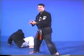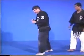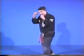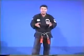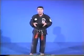This way you're not testing speed, skill, or strength. Now, when people fight, most people, when you watch them on TV, that's what people do. They watch TV and they try and mimic what they see. So they see the person standing like this and throwing the left, and then comes the right. So that's what most people do. We as Kenpoists understand scientific principles. The quickest way from one point to another is a straight line.